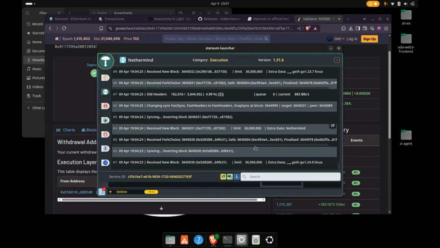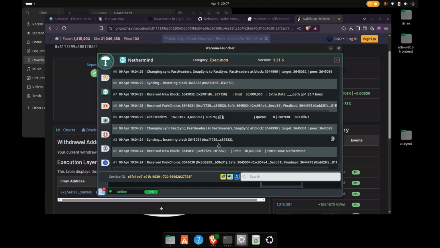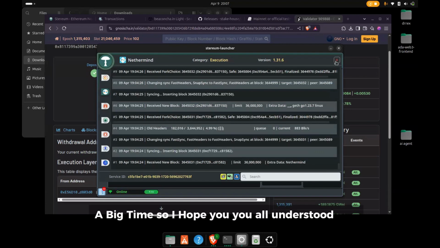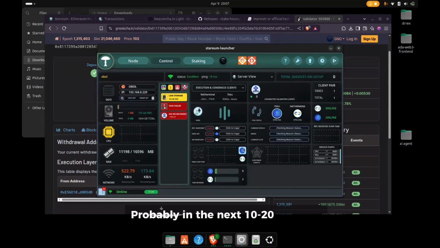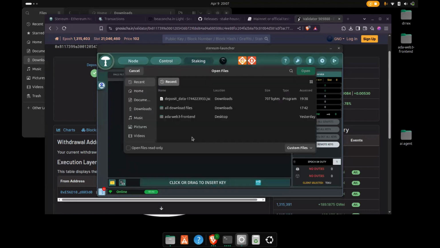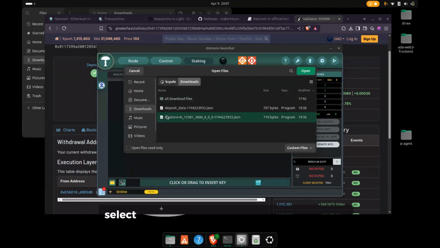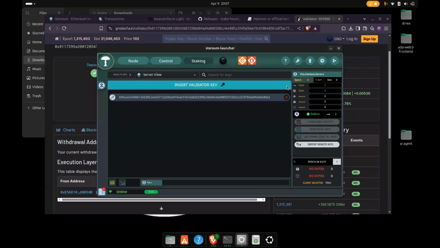Syncing. Let's just wait for it. 4%. This header. Ooh, this might take a big time. But I hope you all understood and you got the gist of it. So as soon as both of them are 100%, probably in the next 10-20 minutes, all you just need to do is click on staking, click on this, select your keystore, and then you can open it.